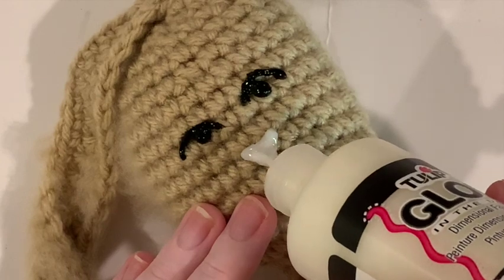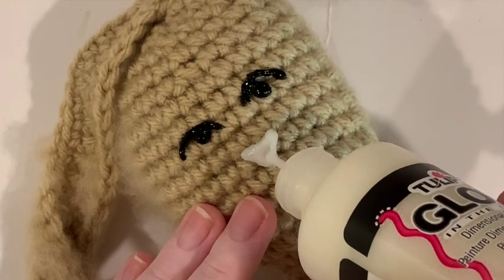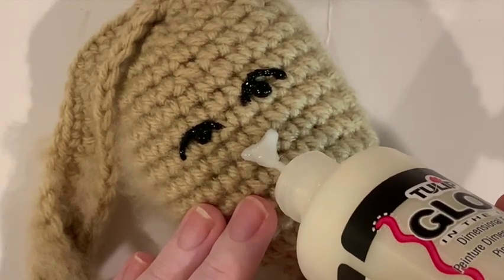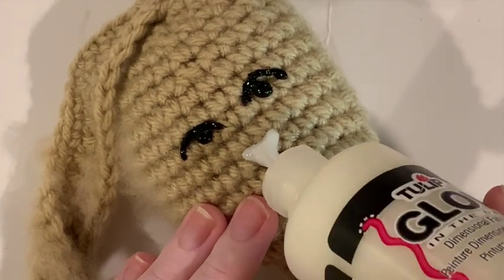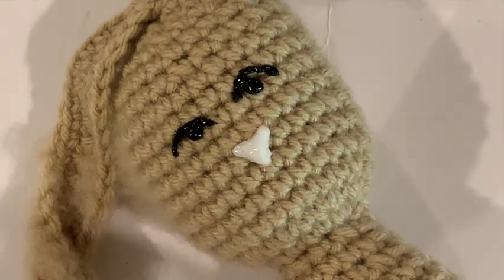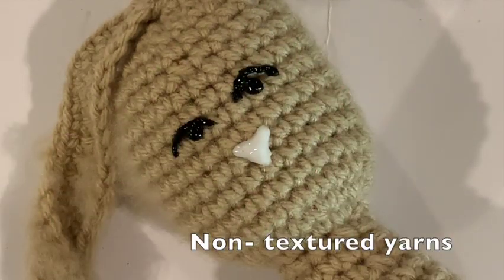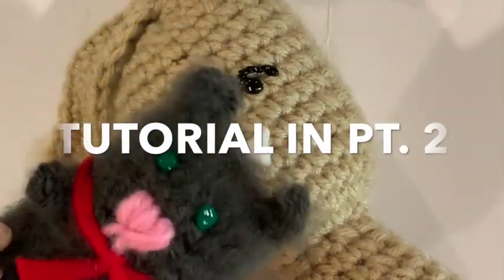Pop any air bubbles. Make sure your layers are decently thick. Not too thick, but thick enough that it kind of resembles like a safety eye or a safety nose. So that's how it will look if you do not use furry yarn or brushed yarn. And it's much easier if you do it on this kind of yarn. But if you want to use, you know, the furry stuff, it still works.